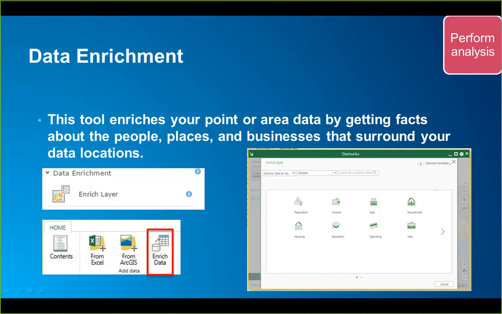Now conceptually, the data enrichment process is similar to a spatial join that you have access to both in ArcGIS Desktop and ArcGIS Online. The only difference here is that you're enriching your local data. So in this case, it's my existing stores and my candidate stores with data that's not on disk. I'm enriching it using a service. So that's just something to keep in mind.